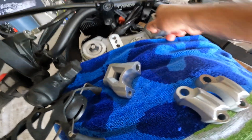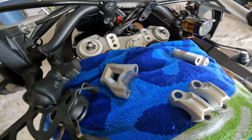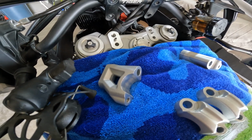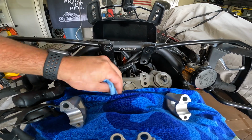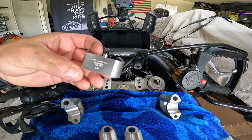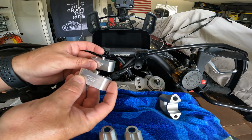This one is stubborn. There we go. So I'm going to clean that up, put the spacers on, make sure that everything is seated flush. As far as I can tell, there is no right and left, forward or back. They're both the exact same.